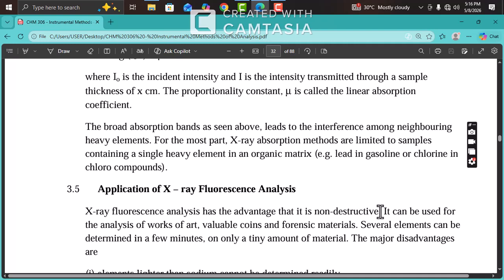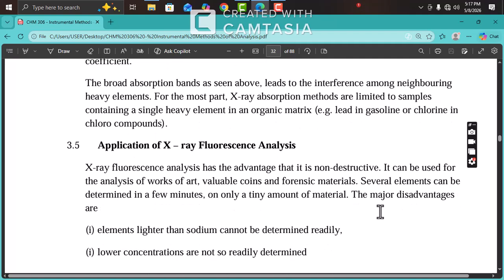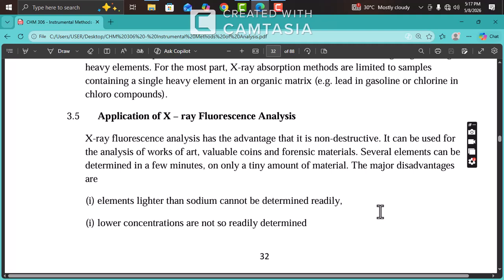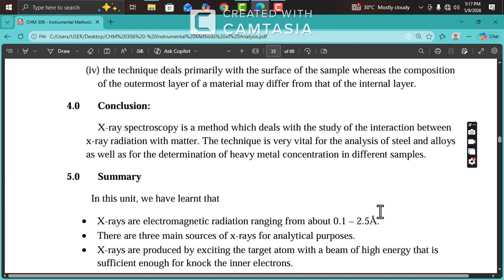Okay, it is used in the mining industry. Okay, it is also used in the artifact industry where you sell precious substances and all of that. And even in forensics, so maybe you are trying to do crime detection and all of that. So, this is an important analytical technique. Okay, so that's X-ray fluorescence spectroscopy. So, take note of the applications here. Okay, so you can read up.